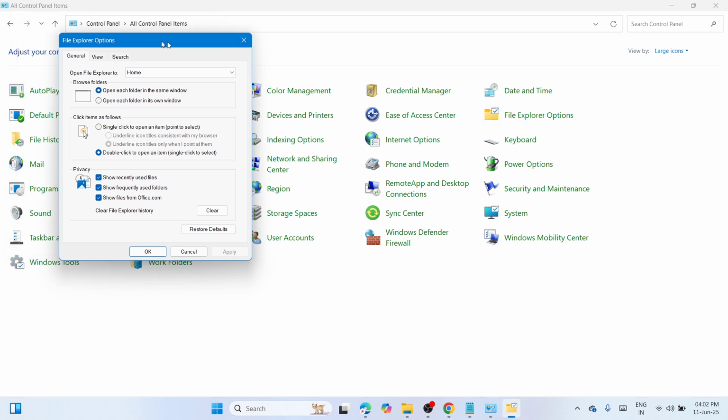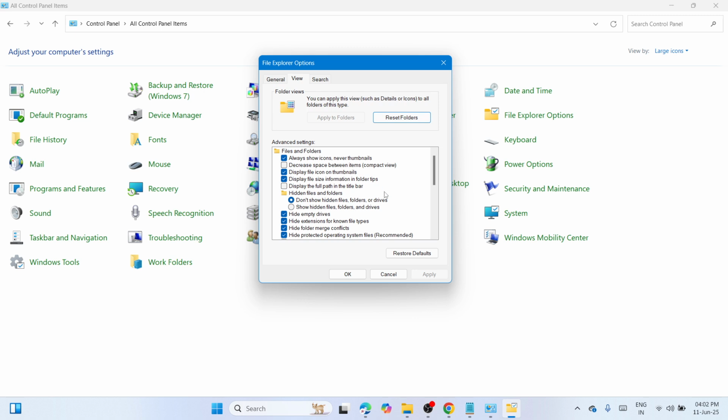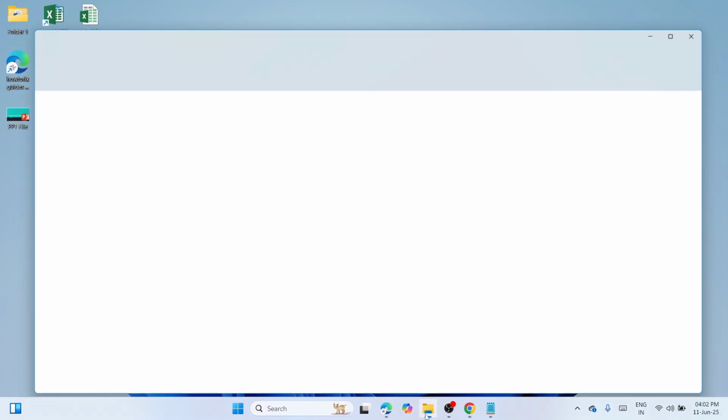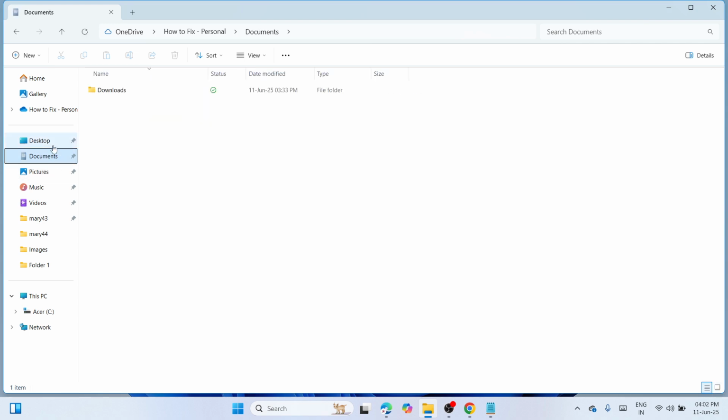Once you click on it, you'll be able to open the small window called File Explorer Options, which is composed of three sections. Please proceed with View, and under View, you can see "Always show icons, never thumbnails." It is very crucial to uncheck this one. Once you have unchecked it, click on Apply and then OK, then close the window. The moment you do that, you would be able to fix the problem. You would be able to show the thumbnails preview this time.